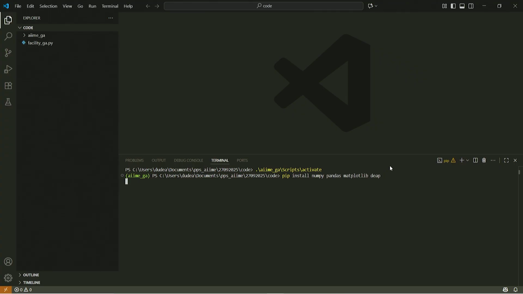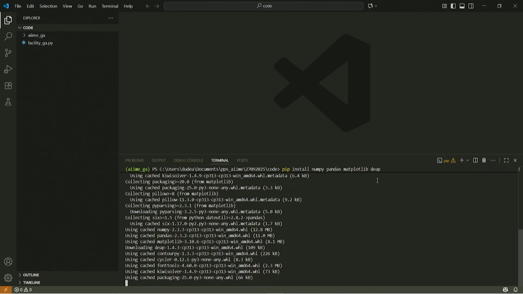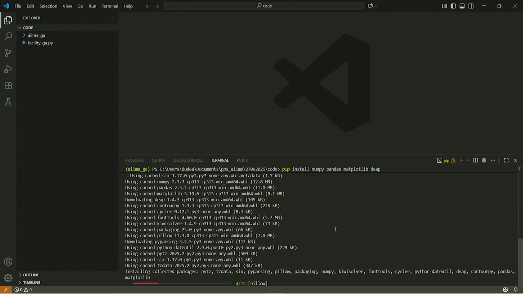This DEAP library, distributed evolutionary algorithms in Python, is the main library that we will utilize, with its pre-specified implementation of genetic algorithms.